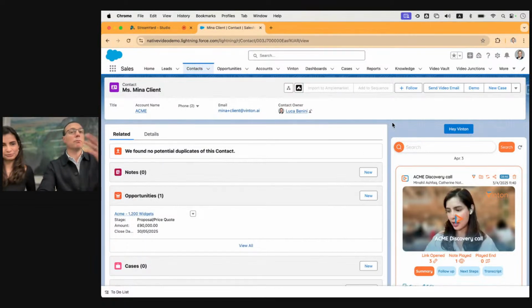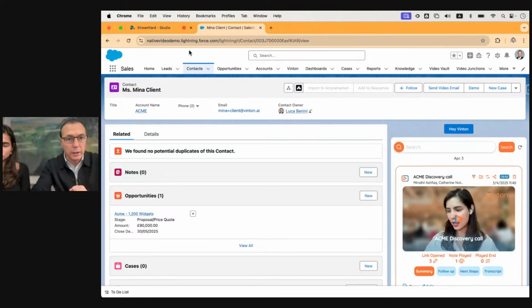Let's start with this. What's Vinton? Just in case you've been under a rock for some time, if you follow us, here's a quick explanation. An AI note taker. Have you heard of Otter, Gong, Fireflies, Fathom? There's Read.ai, one in a million. Well, imagine all those features, but all capturing data natively into your Salesforce. And that's exactly what is happening here.